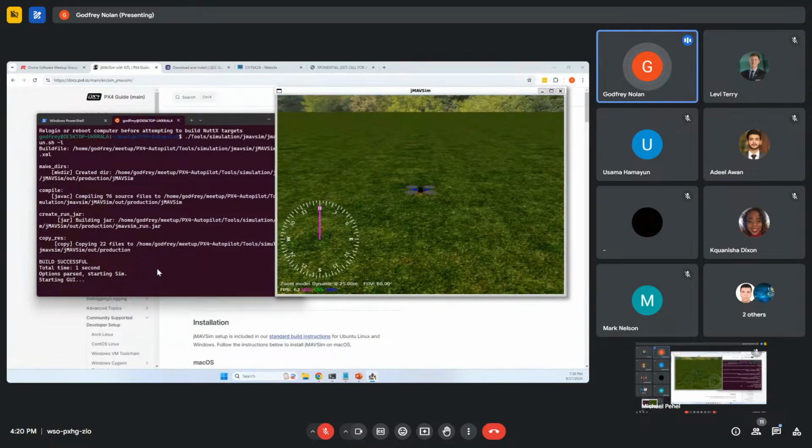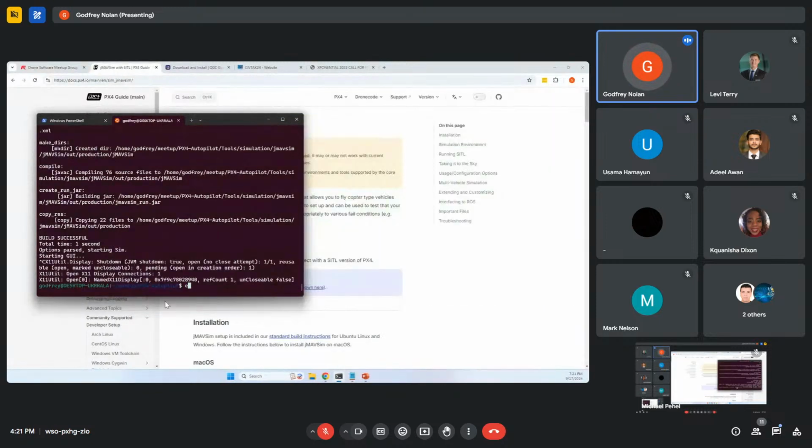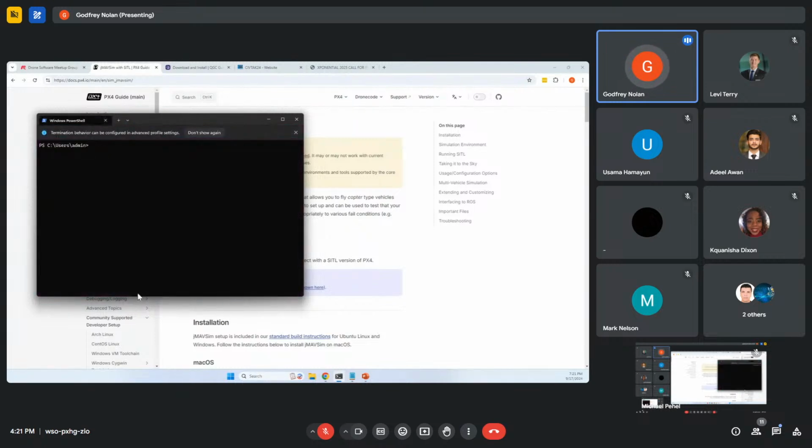Another lesson learned as well: if you start JMavSim and you see this weird blue screen behind it, you need to get a better laptop. I say this from personal experience. You're going to need something with a decent graphics card. The one I'm running it on has a nice NVIDIA graphics card. It looks more like a desktop than a laptop, but it is a laptop. Okay, so let's get rid of this. That's definitely something we found issues with. Okay, so get out of this, exit, Control D, and then do wsl --shutdown.